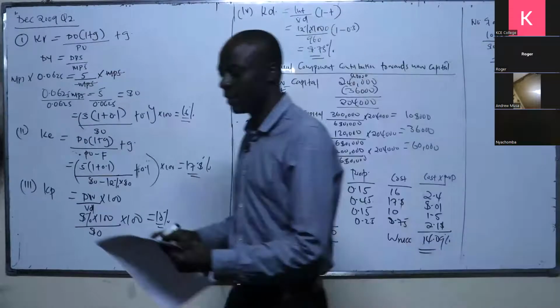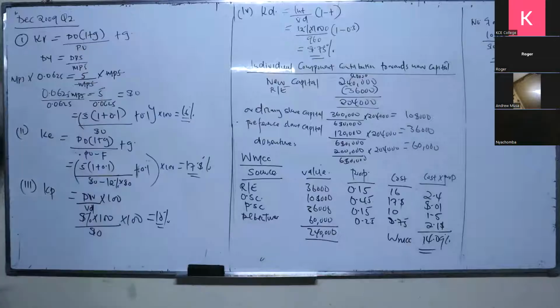So you need to know those two things, how to compute weighted average cost of capital and weighted marginal cost of capital. Besides, there's something called break point. Before we look at other reinforcing questions on the two aspects, let's look at the break point. So they can either test you on WACC or WMCC or the break point. So let's look at what we mean by break point.